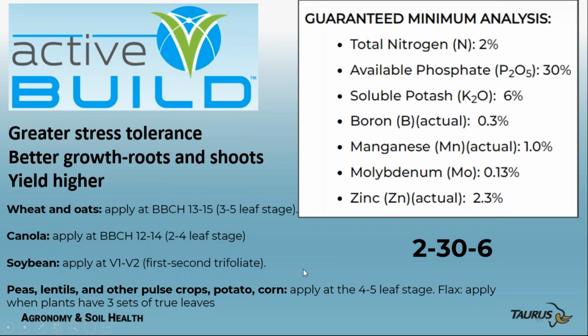And we can use Build combined with most herbicides. And if you go to the website, you can check and see which herbicides it works with and is safe with, because you should always look into that. So as I said, a farmer should be taking a sample at about the 4 or 5 leaf stage to see what the nutrient levels are, because if you get behind the curve too far at that early stage, it's hard to catch up. So you can do a tissue test, take the whole plant, get a tissue test, but generally we provide this kind of a nutrient package, and many suppliers do, and they can go on wheat, canola, soybeans, and so on. It's just a general use, a support treatment to deal with deficiencies and stress.